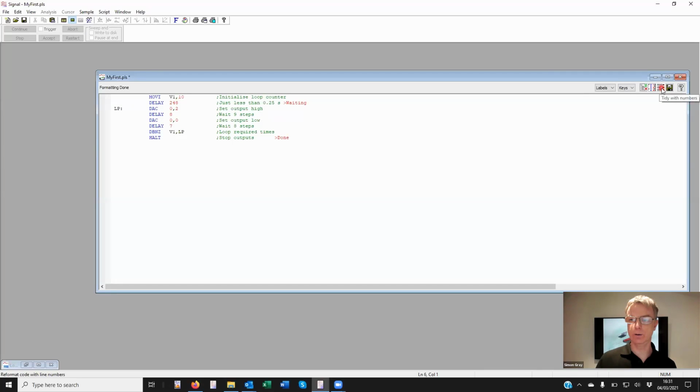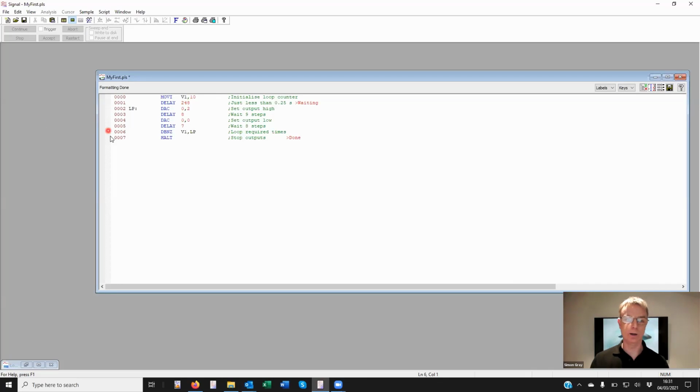And tidy with numbers, just to give you some line numbers, so you get an idea of how many instructions you've used and where, because obviously for the timing of this loop, you'd have to add up the number of instructions in the loop to know how long that takes, in addition to adding on the extra delays from the delay instructions.